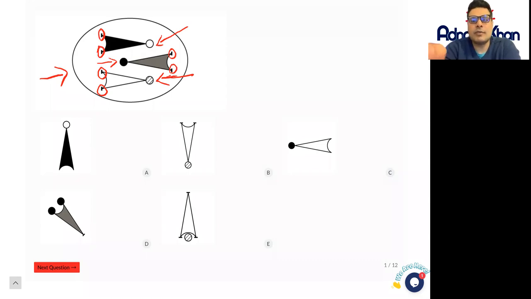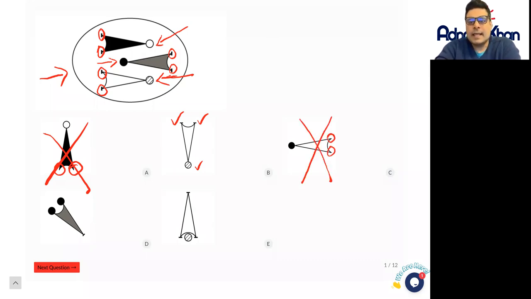So let's go to figure A first of all. Figure A does not have any feet. So we can just cross this one out. Figure B looks close to me. Figure B does have some feet and it does have a circle with a stripe there as well. And it looks similar to the original figure, but we'll come back to that in a minute. Let's go on to figure C. Figure C does not have any feet. Feet are missing, so let's cross this out.